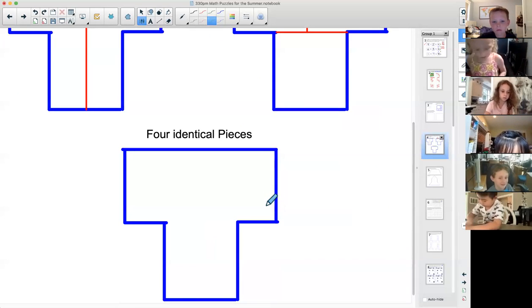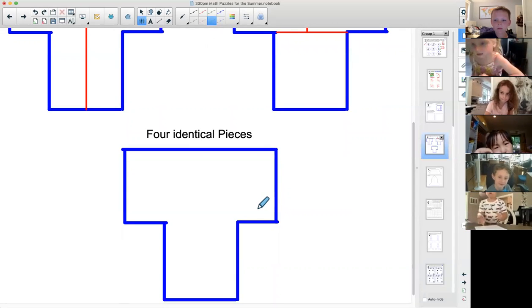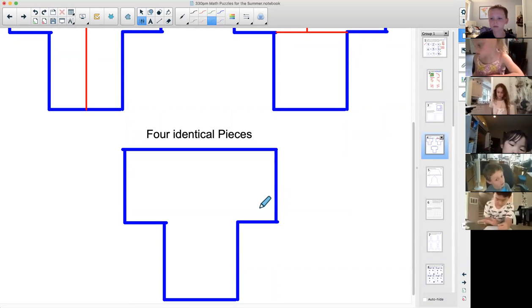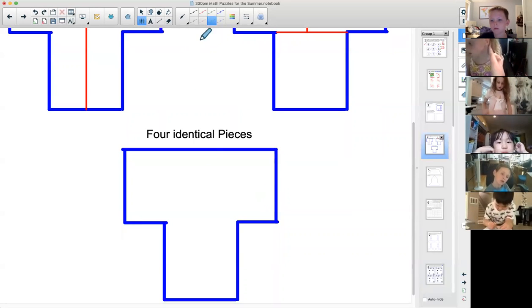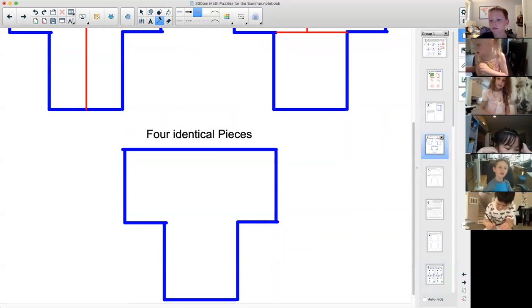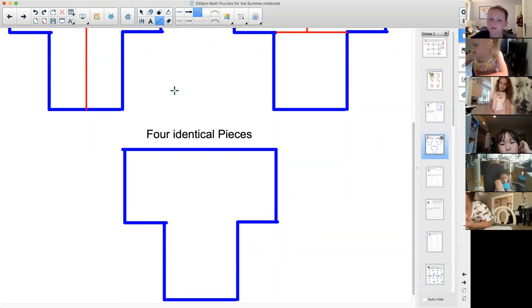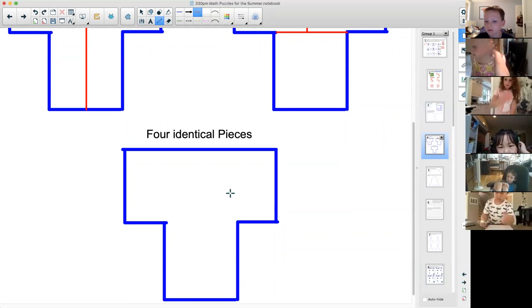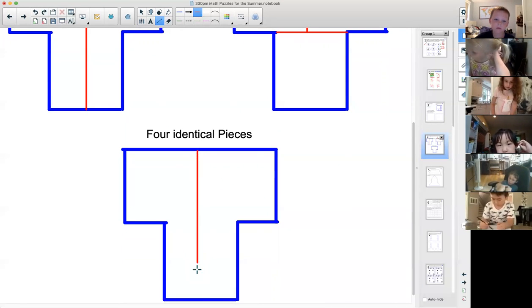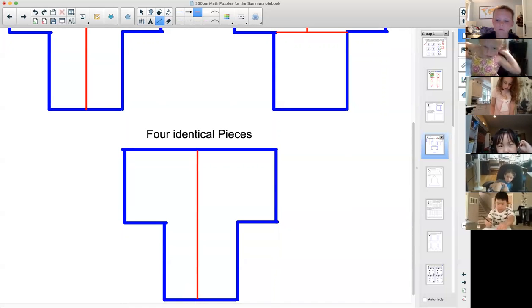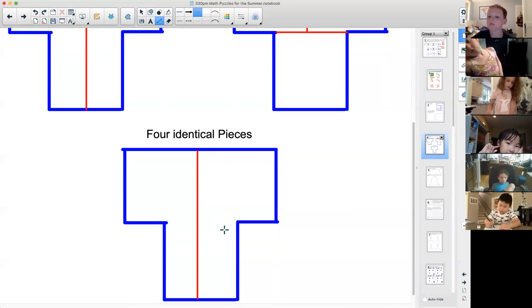Charlotte, I think you solved one for 4. I have a line down the whole thing, like in the middle of it. So say that again, Charlotte. I didn't hear you clearly. So like this down, then across. So you want me to do a line down? Yes. Okay, down, keep going. Then a line across where the T shape ends. You mean like right here? Yeah, in the middle.